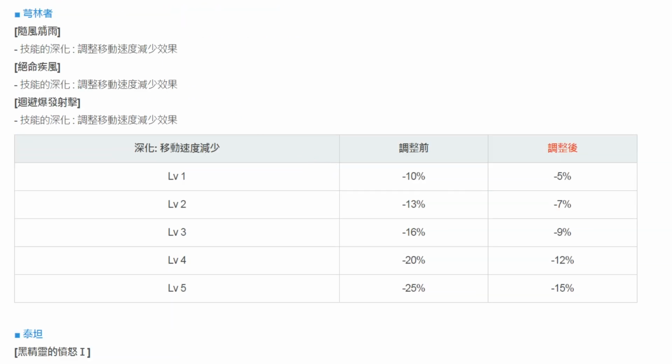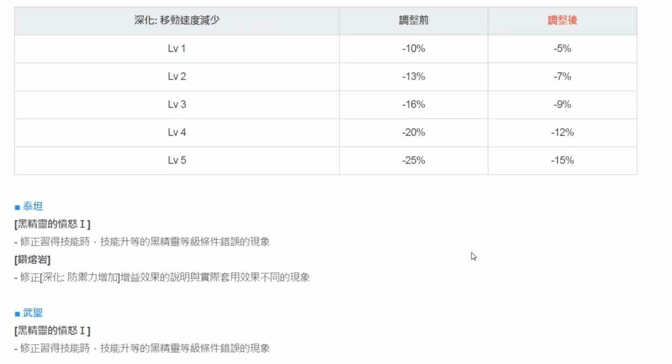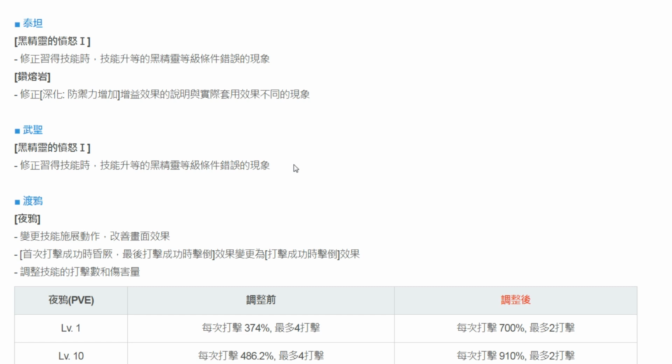The next up is actually nerfs for Huntress. Nerf in terms of the reduction of the movement speed debuff that is given from its skills. So they're actually making it such that you don't slow your opponents down as much in terms of movement speed. And the rest of this is just bug fixes.